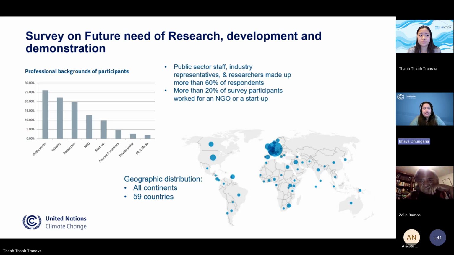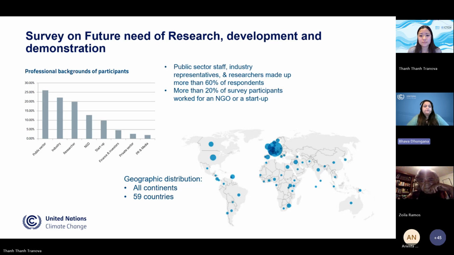And as you can see here on the slide, we got feedback from almost every continent, and altogether there were 59 countries that provided feedback. We got quite a lot of feedback from the European region, but you can also see a lot of other countries in Africa, Latin America, Asia Pacific, as well as North and South America.